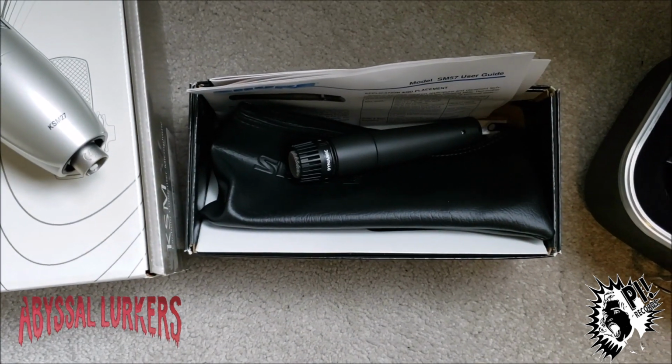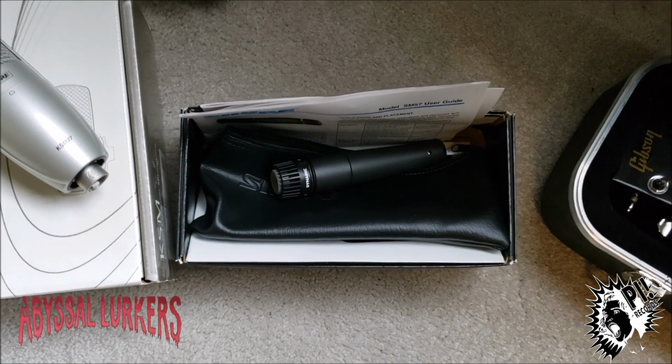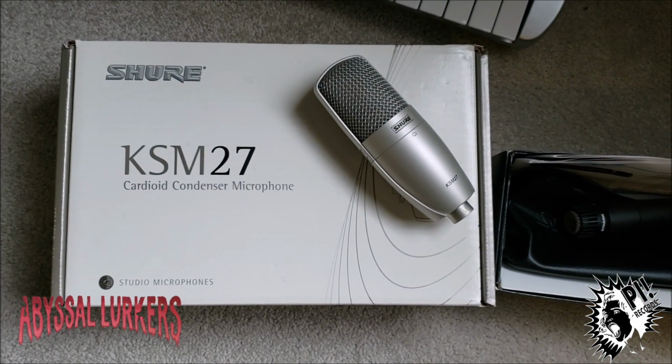I got a Shure 57 classic mic. I use it for almost anything. It's fantastic. And then what I like to use for the acoustic is this KSM 27.